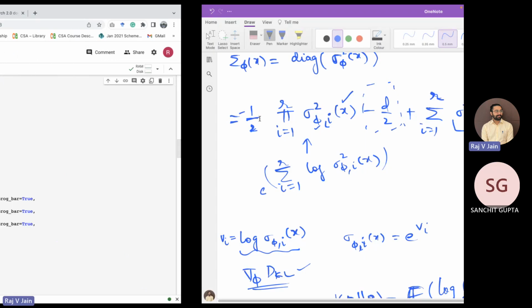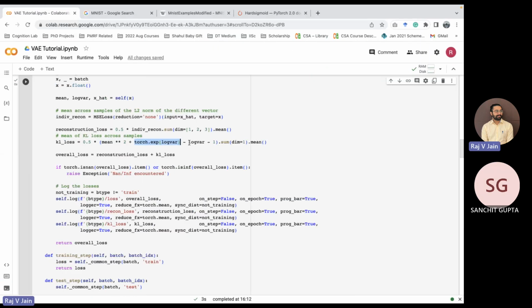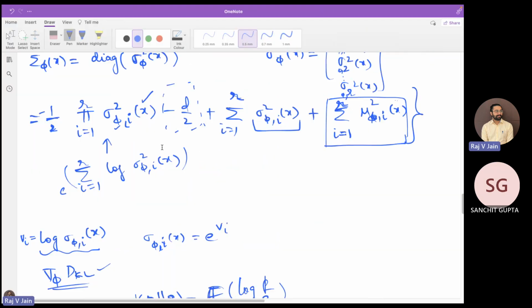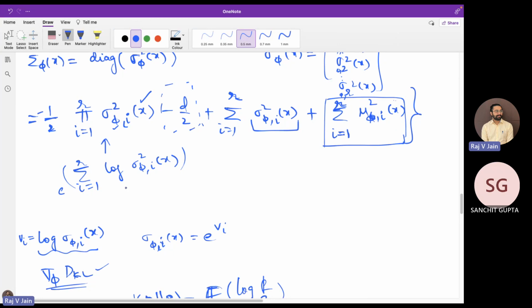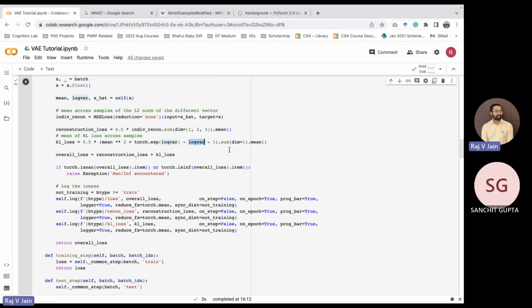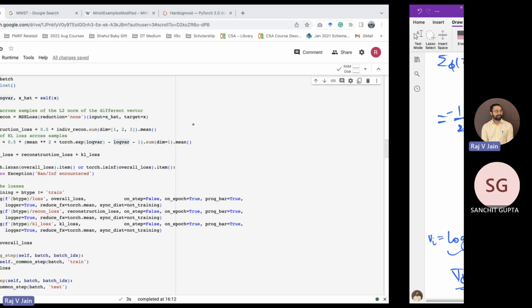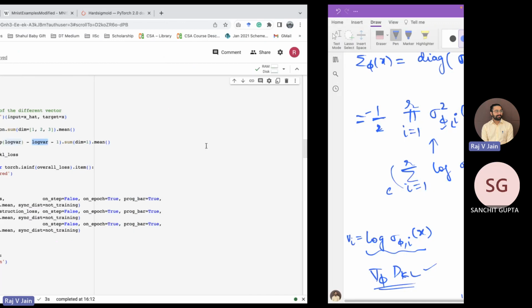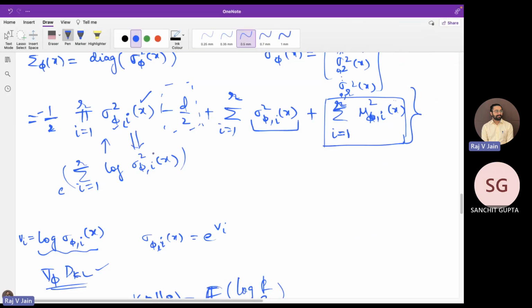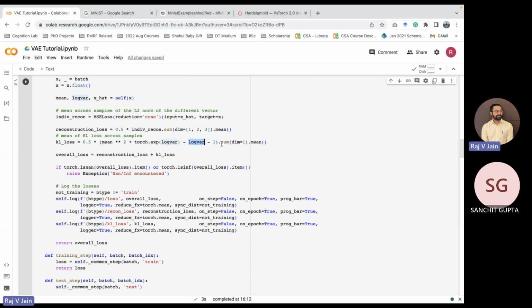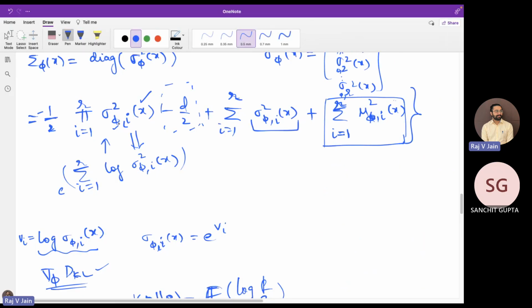This part of the thing. And then I have log variance. That is basically because I can just take the summation of the variances here. And then this minus one comes by this d by 2. No, this log minus 1 will come out to be solving for this. And then I take the sum across dimension equal to 1, because I want to do it across all these dimensions. So the summation needs to be done across all these dimensions, right?